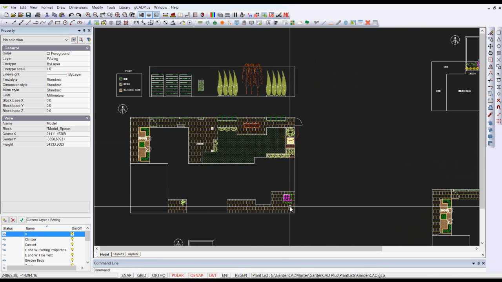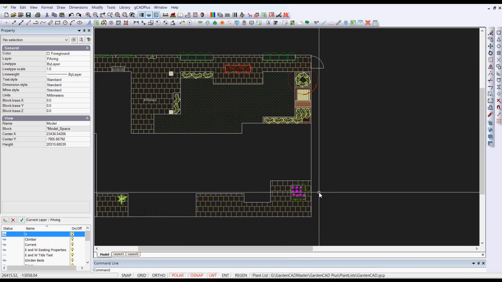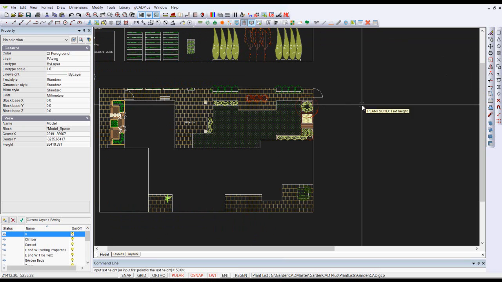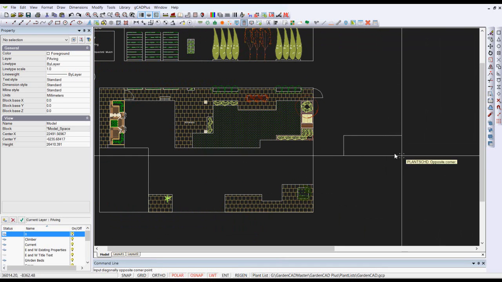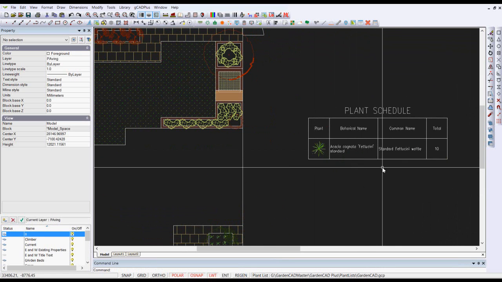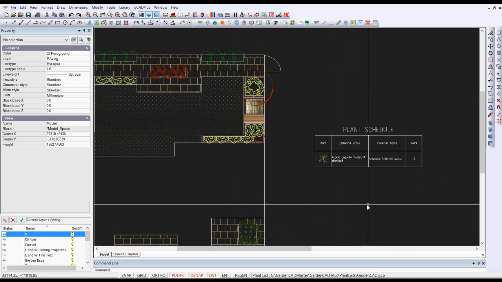So here we are, everything else has been blocked out inside of blocks, and we're just left with those 10 individual acacias. So now we should be able to run the schedule. Again, the standard schedule, draw the standard schedule, height 150, input, corner point, and something like that. And the schedule runs, counts the 10 standard fettuccine wattles that are going to be put in that position there.